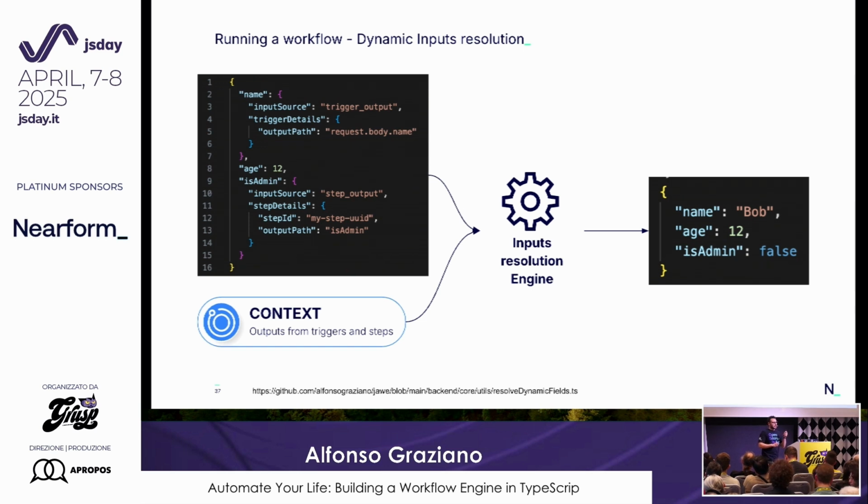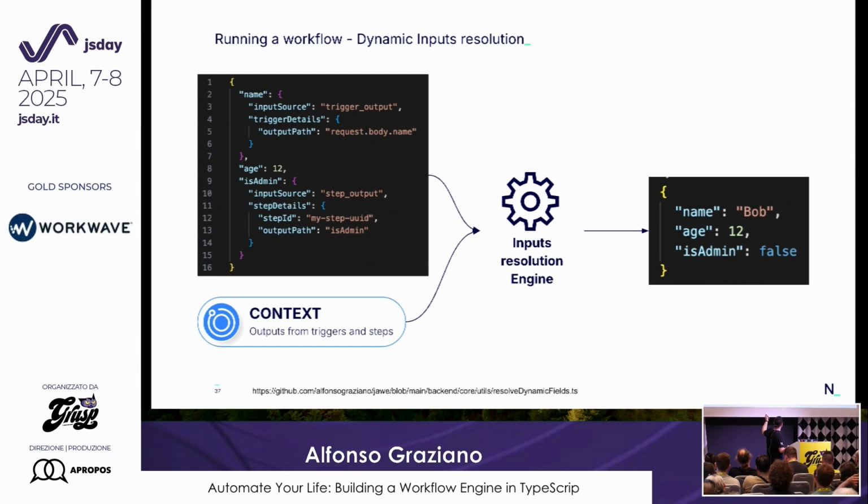So basically, every time we define a step, we mentioned that the step has some inputs and can generate some outputs, right? So the first idea is that I need a way to say to the system how to fetch the specific input at runtime. Let's assume that I need to look at the variable isAdmin here. We know that it is false, but how can I understand whether the variable at runtime in the specific context is false or true? Well, we need a way, in JSON at least in this case, to define what is the input source, where it's coming from, and on what path I need to look into it.